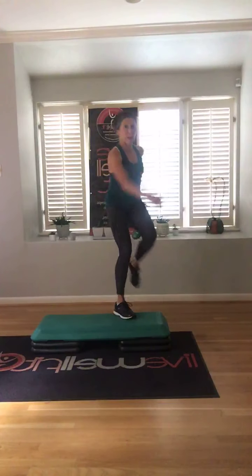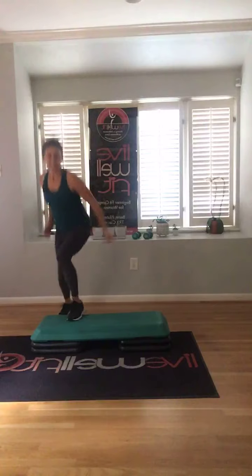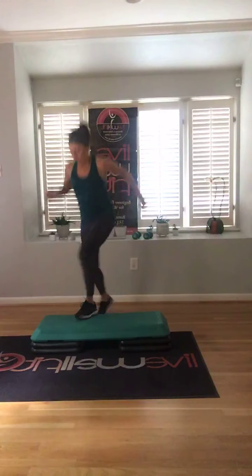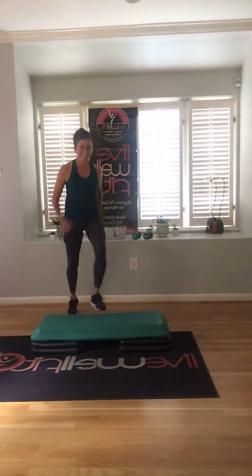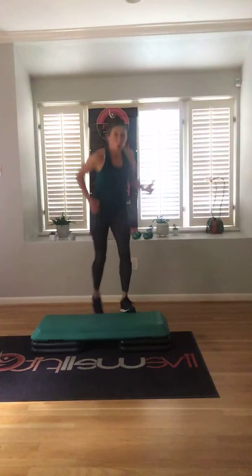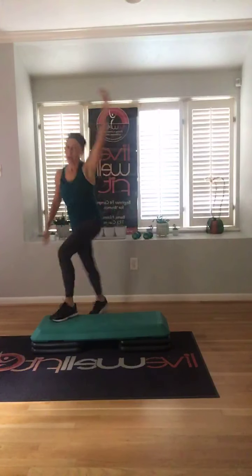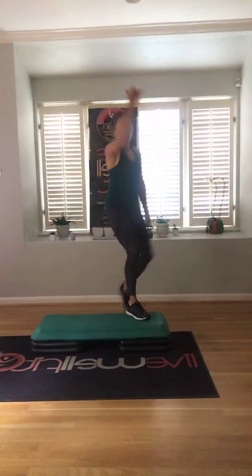One more set. You want to bring it up to level two, maybe? Try the scissor. No one can see you. Did you do it? You know you did. Woo! Heart rate up. Yes. Corner knee. Catch your breath. Breathe.